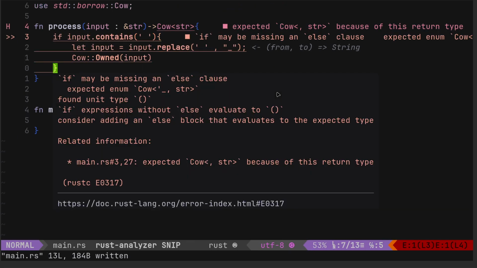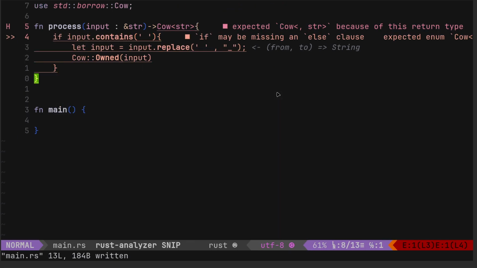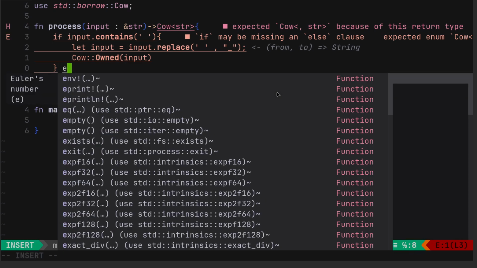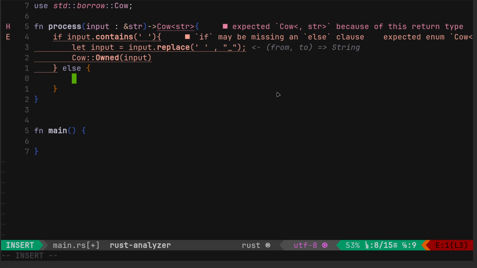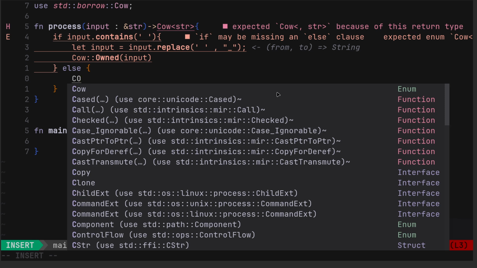Now we've got a warning because we haven't got the else. So do the else. The reason why that's owned is because it's actually going to be a new cow.